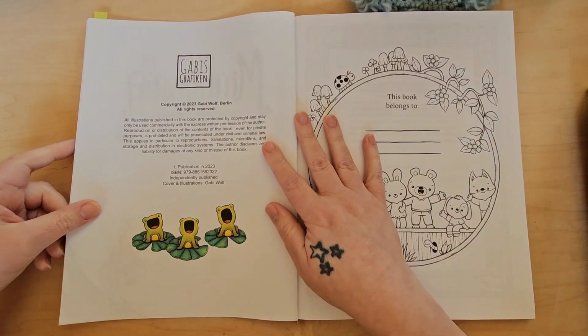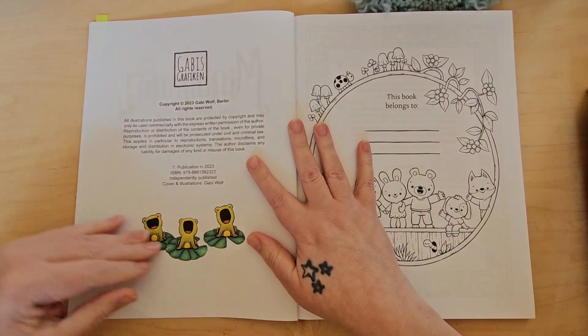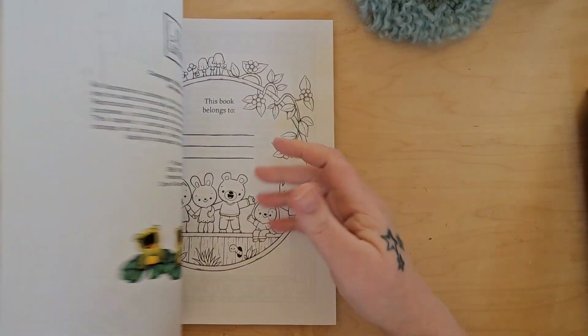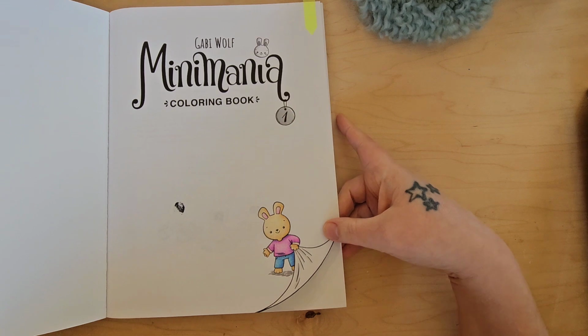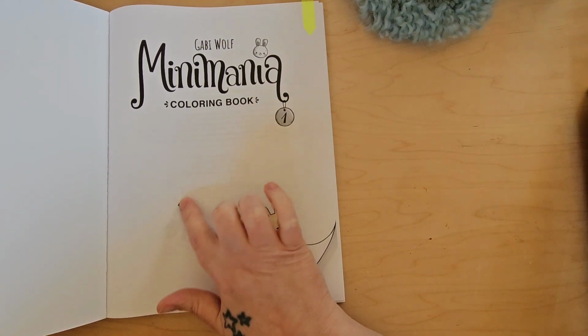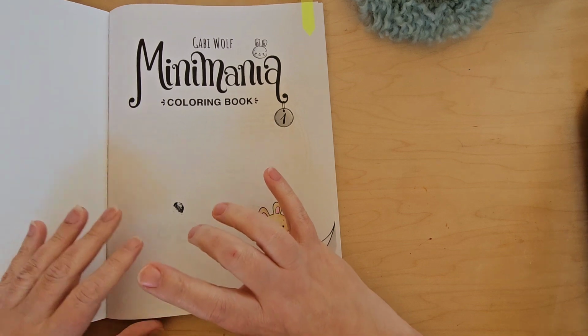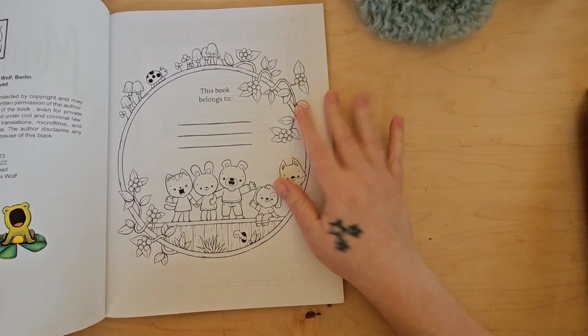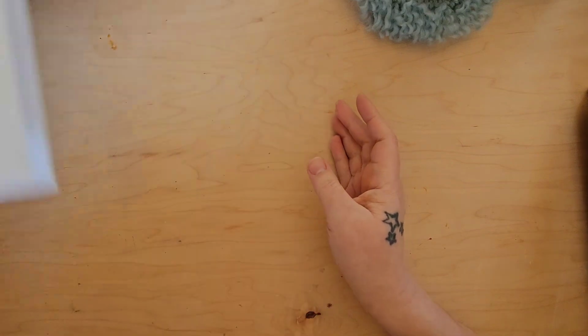But I did do some little bits that I couldn't resist, like these little singing frogs. I did them, again, mostly just for testing pencils and stuff. And then I did this little bunny on the front because it was too cute. You can see that frog's big mouth open right there. For whatever reason, that one bled through, but the other two didn't. I have no idea why.